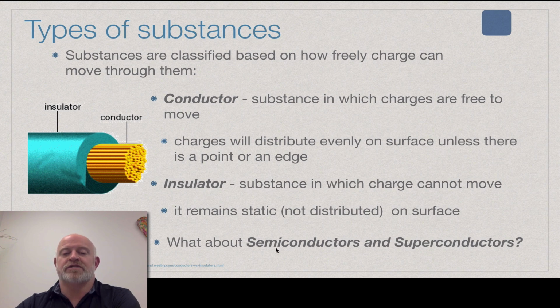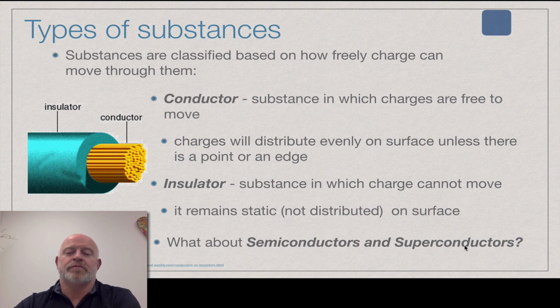Now, when it comes to semiconductors and superconductors, while they're not the focus of this unit, they're worth mentioning, okay? Semiconductors are those things that we control the conduction of by varying different properties of the alloy or of the semiconductor or the metalloid that we use, okay? Semiconductors are the backbone of all computer chips, because in computer chips, we need to be able to control the flow of electrons very precisely. Okay, conductors allow too much, insulators don't allow enough. So this idea of a semiconductor allows us to vary that rate of flow much better, and then allows us to build a computer chip.